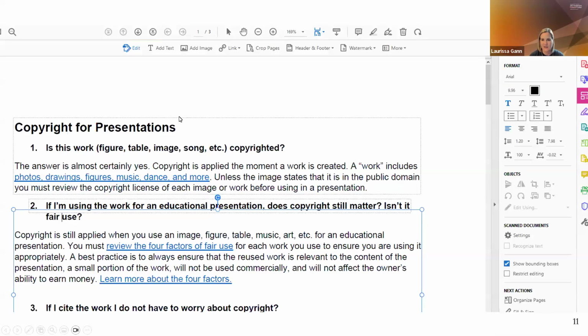This is what it looks like when you click edit. These are the text boxes I was referring to. So it's kind of awkward. You can easily drag and drop these and make it out of line again, so be careful with the text boxes, but you can edit within each of these boxes if you need to.